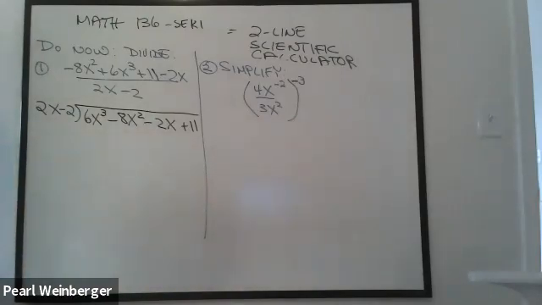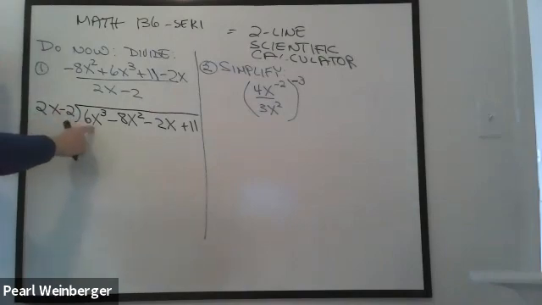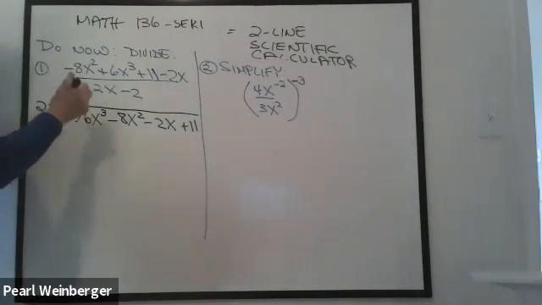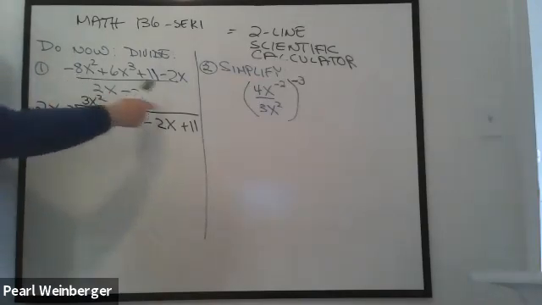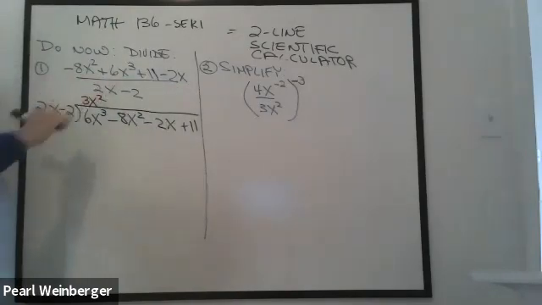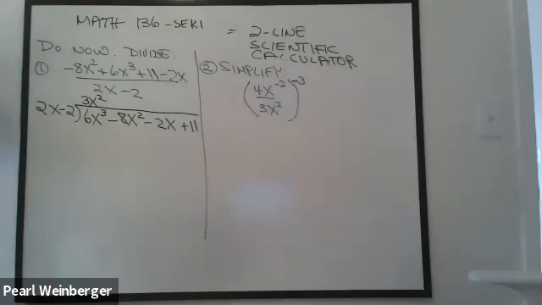And then, if you recall, what we do is we take our first term, which is the 2x, and divide it into the first term. So 2 into 6 goes 3. X into x squared, remember we're subtracting, x from 3 minus 1 is 2. So the first thing I get is a 3x squared. I put it on top. You don't have to be too careful about where you place it on the top. It just has to be on the top.